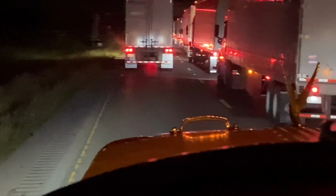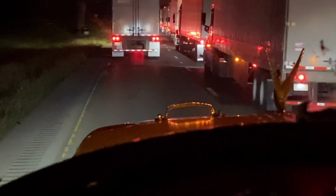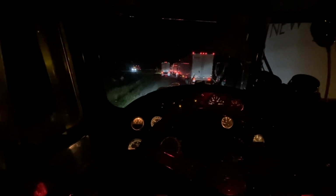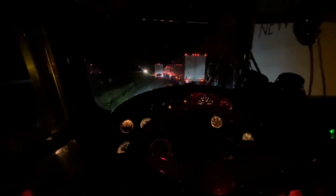There is an exit right there. There's a road that runs parallel with 57 here. And I was just riding down through here in the left lane, passing a big truck, and come around this corner back here. It's a curve back there. Can't really see, but yeah, they were stopped up here in the road. So I was trying to get stopped and try and get over. I didn't want to cut that guy off, but I wanted to at least get on the exit ramp and figure out what was going on. But anyway, I couldn't make it over in time, so we're stuck in this crap.